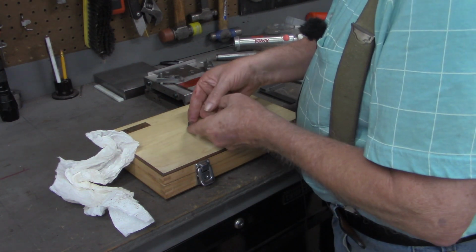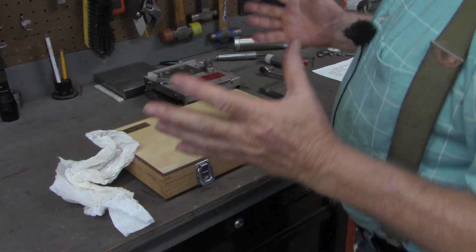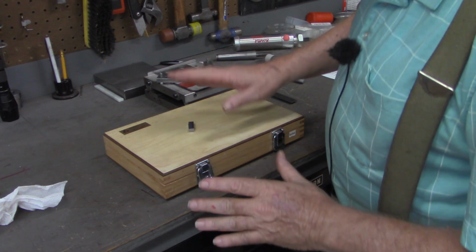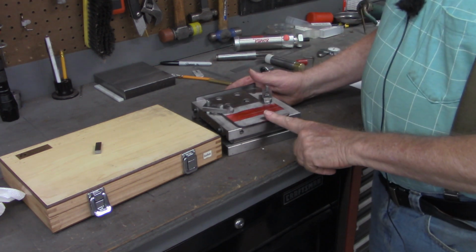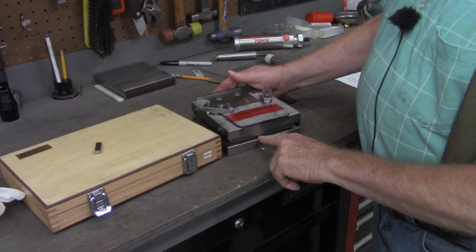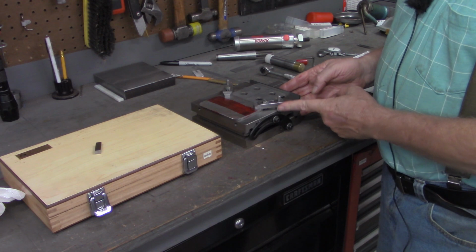All right, so now we've got our stack. Having a little bit of issue getting them rung together this morning. The humidity has got to be close to 95% today, but that's going to be plenty close enough. But what I'm going to do is carry this over to the surface grinder, get it in place, then we'll set the Joe blocks in there and tighten the clamps down.